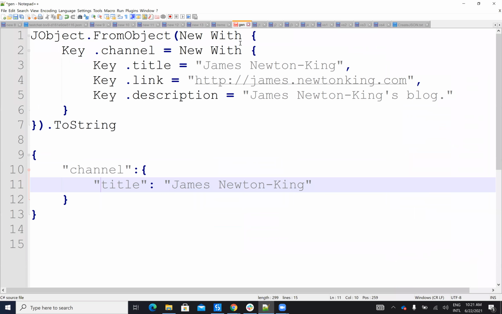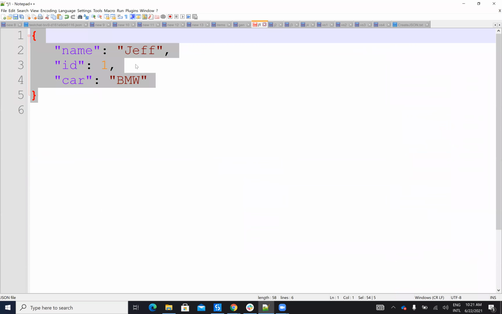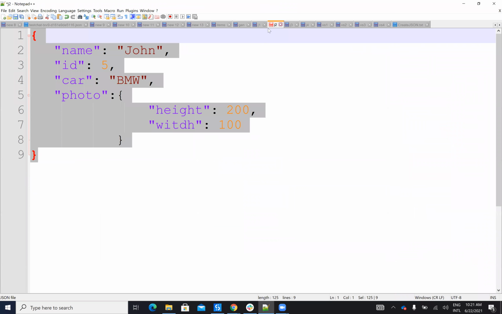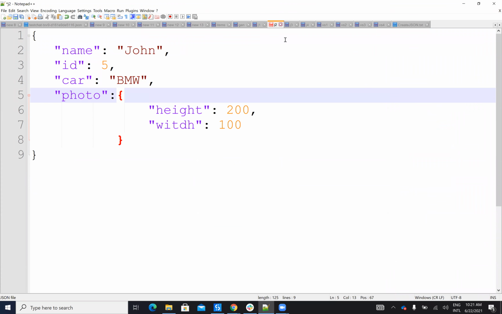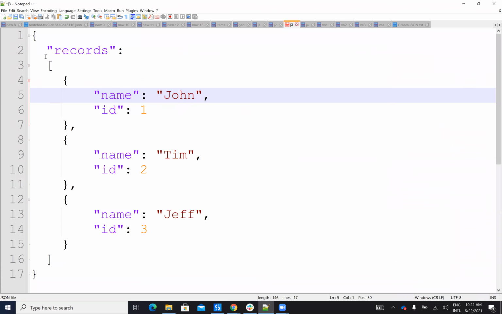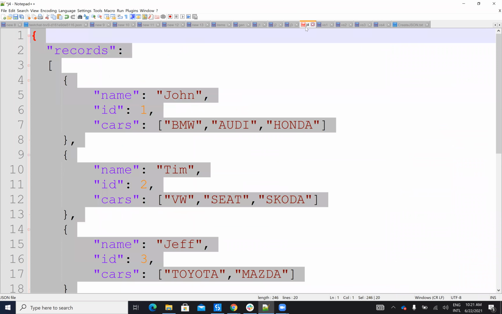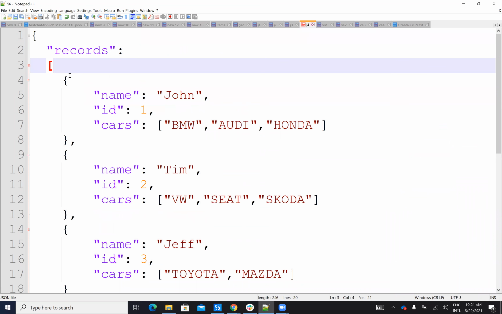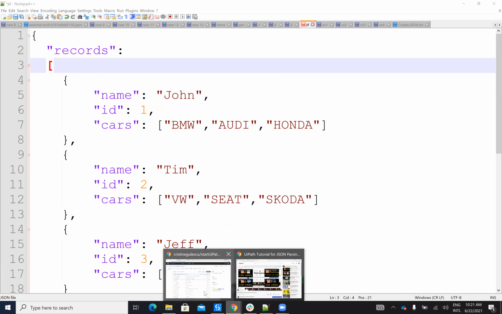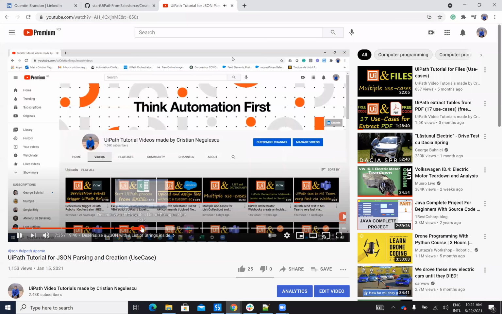Let's go to our example. Remember that we have these examples from the previous video. I have this first example, how to create a simple JSON. Then I have a JSON with an object inside with multiple elements. I have a vector with multiple objects. And then I have a vector array of JSON that inside has multiple strings. Let's see how we approach these cases with the new system, instead of invoke code and all the stuff that I showed you in the last video.